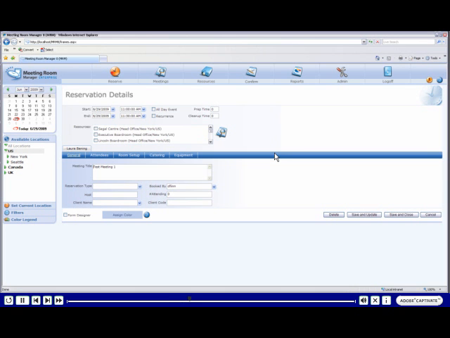In this example, we'll be using a typical use case where an administrator may need to move a person into a different room where that person's booked that room through the Outlook client. First, I remove the original room. Then I scroll down and select a new room which I know is available.